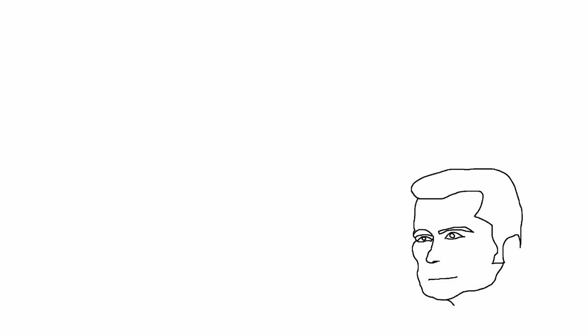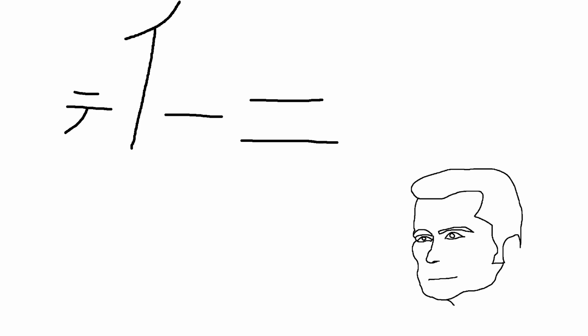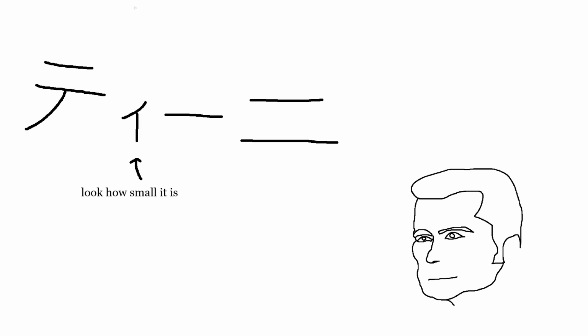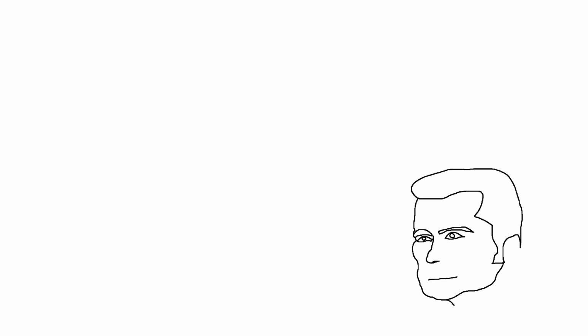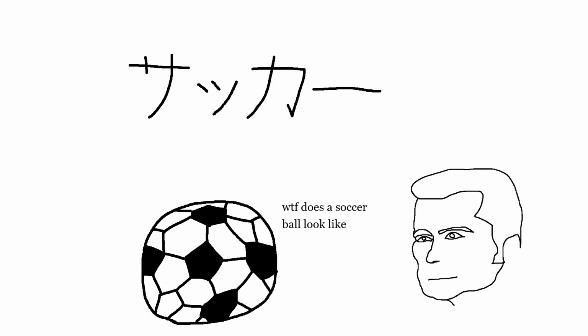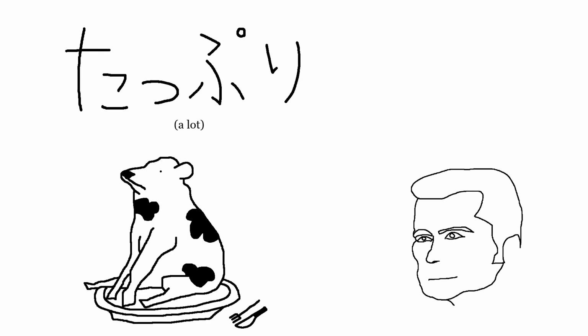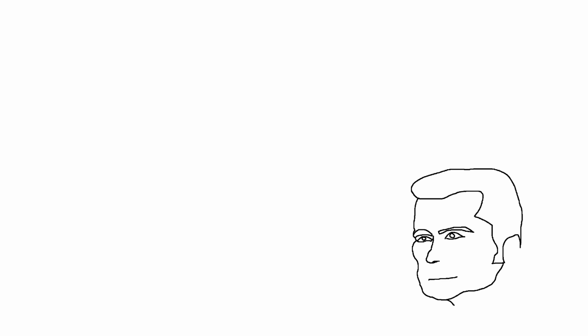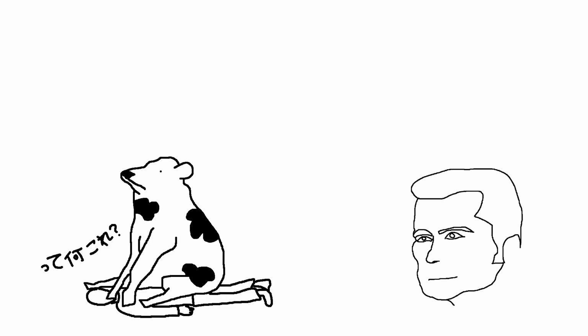Now on to the third thing you need to know, which is the little letters. Little letters are a huge version of letters. No, I'm kidding. Tiny versions of letters, which are used to make sounds missing from the alphabet. There are only 9, and the idea is easy, trust me. Little ts is used for pauses in words such as in sakka, tappuri, or massage. It can even be used at the beginning of a word, primarily in te, which means wait.